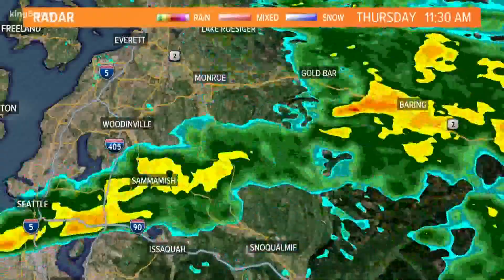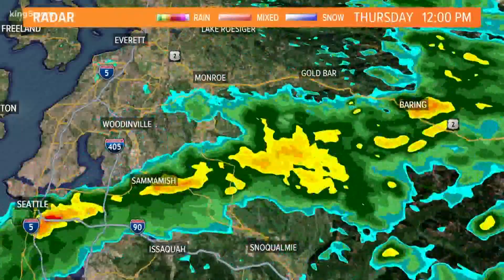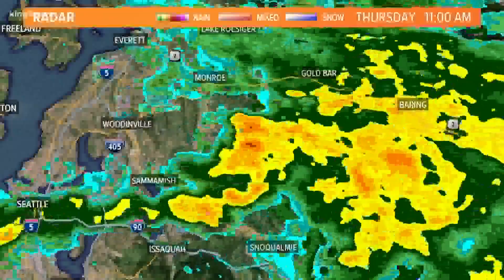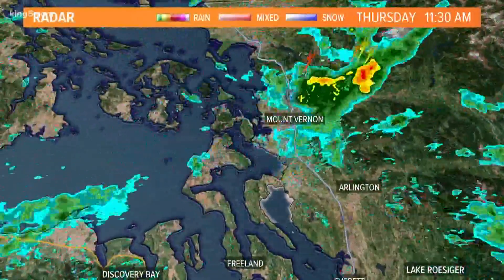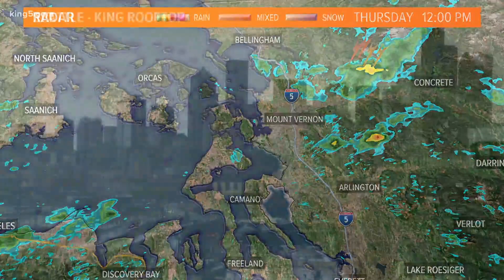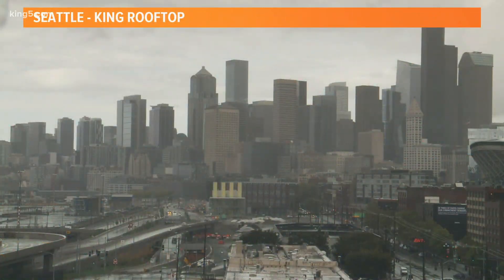Sammamish, you've got very heavy showers stretching out across your area, and that's moving up into the Cascades. It looks like it's going to refresh that intense rain and small hail between Gold Bar and Baring. Now if we go up to the north, I just wanted to show you that between Mount Vernon and Bellingham, that's where we've got some showers popping up with recent lightning strikes.